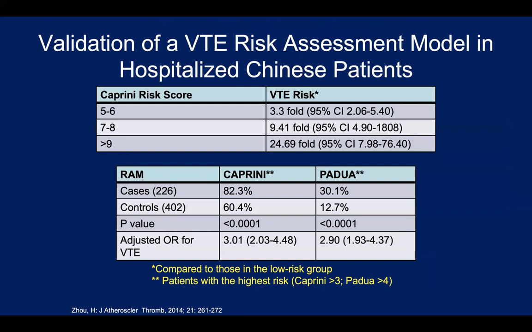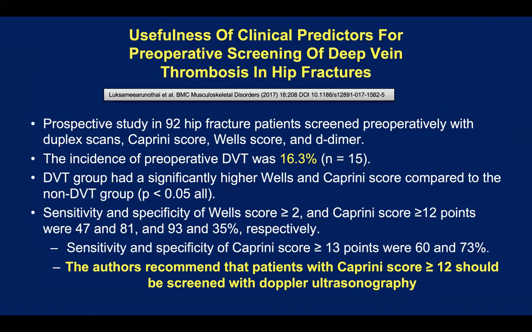Back to China — in hospitalized Chinese patients, both medical and surgical combined, a score of five to six compared to seven to eight showed notable differences, and when the score went over nine, there was a 24-fold increase in the incidence of thrombosis. Notably, the Caprini score identified 80% of those with a clot compared to just 30% for the Padua score. The same held in the control patients. It's very interesting that the Caprini score isn't even mentioned — not even discouraged — in the guidelines for medical patients.